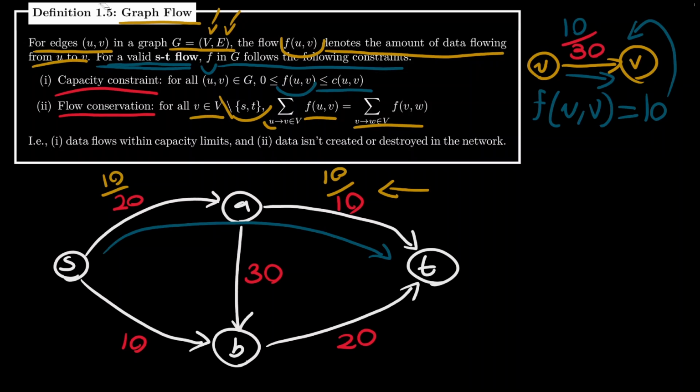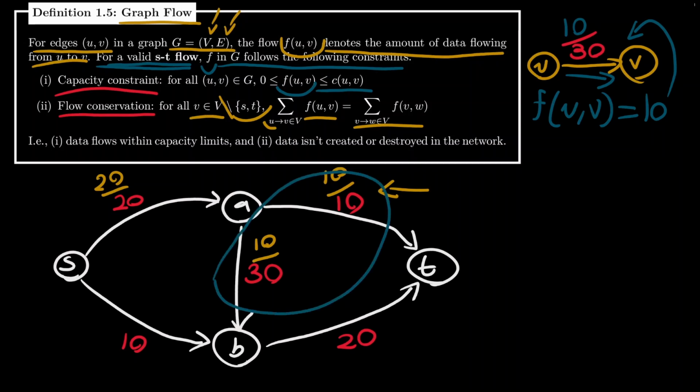But say we had 20 going here, and we cared about the rest of the graph. So let's erase this. So we have 20 going here, and 10 is only allowed through this top path. So to respect the flow conservation, we can route another 10 units down here, and this would respect the flow conservation because the sum of these edges here is equal to this flow here. So what's coming in is what's coming out.